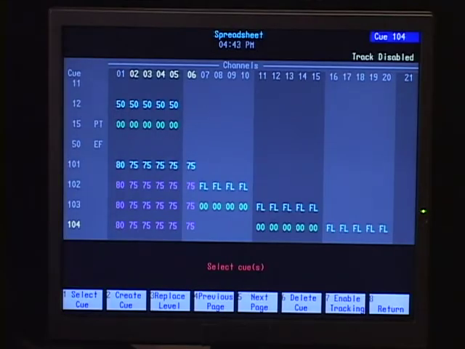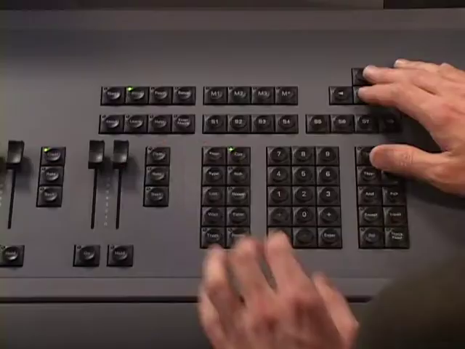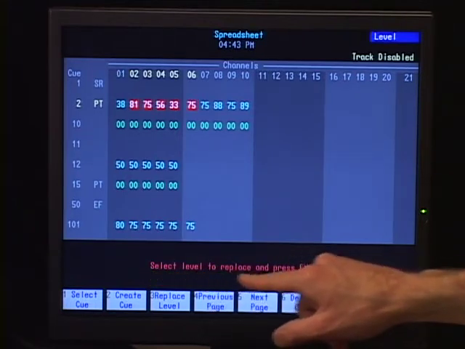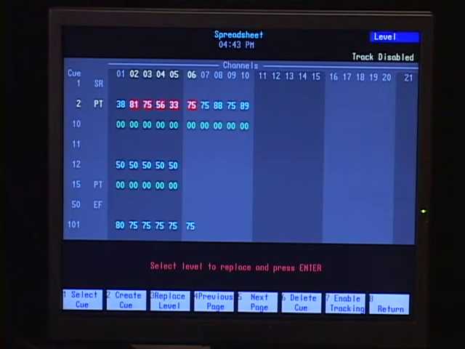One thing that you want to look at as well, there's also a very handy feature called replace level, which in certain cases may make things a little bit easier for you. And let's take a look at Q2. What I want to do here, I'm going to look at Q2 and I want to say replace level. And my command prompt is going to say select the level to replace. Well, let's say I want to take anything that's at 75% and I want to make it now 80%. I can do that by making just a sweeping change like that. So I could say find all of the channels that are at this level and now make them something new. And again, I don't need to do a record enter.